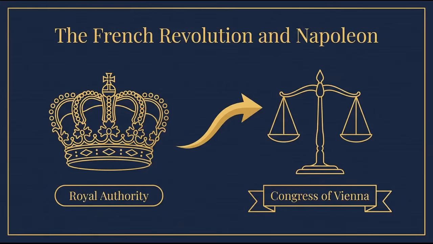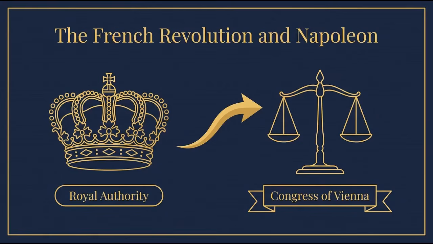However, his empire was eventually brought down. Napoleon's downfall was driven by imperial overextension, the disastrous 1812 Russian campaign, rising nationalist resistance, and a coalition of nations that finally defeated him.